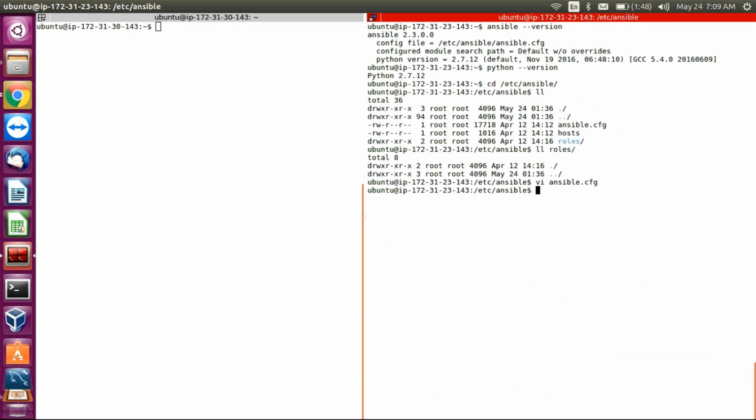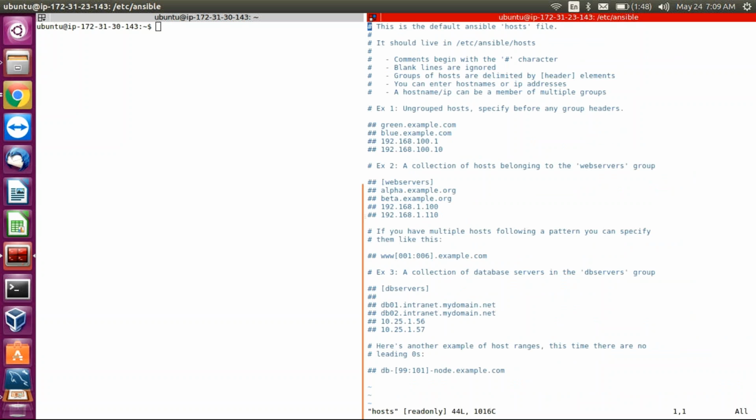So now we will check the inventory file. This is the inventory file. We don't have any servers till now. So you see the example.